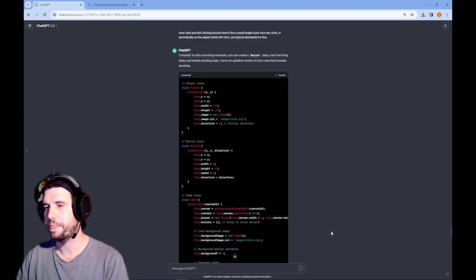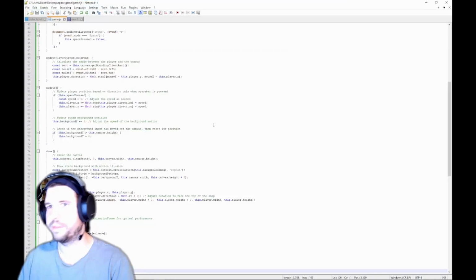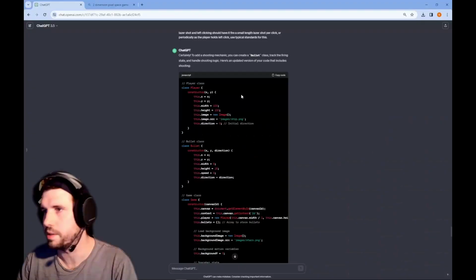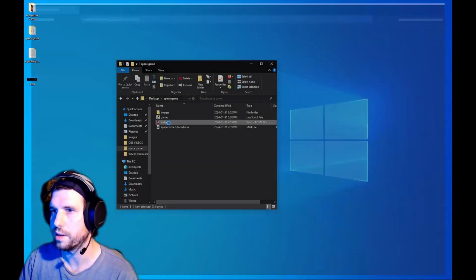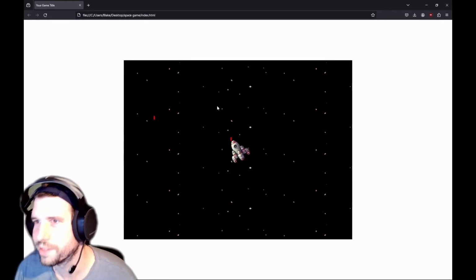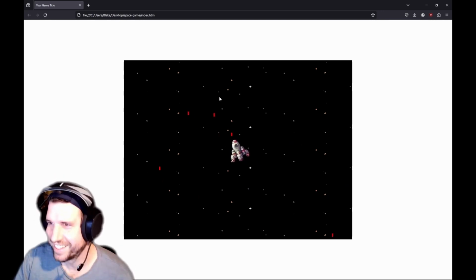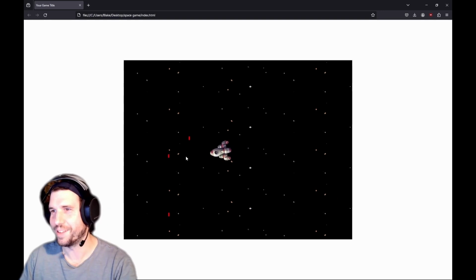So let's see what's going on here. I'm going to just copy and paste this right into our file and see what happens. Now I did tell it to use left click for the shooting mechanic, so hopefully left click does it. As you can see, this is our shot right now. Not the best, but it's something, and I think it's relative to where we are.